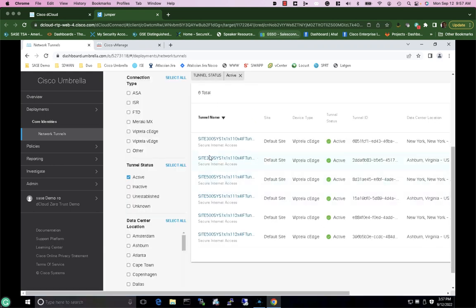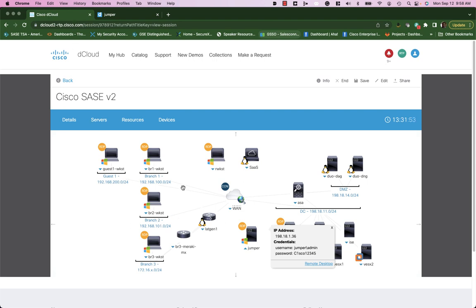We have the default route traffic flowing to it, and so now from our branch users' locations, when they send traffic, they will go through these tunnels. And just for final confirmation, let's pop back over to the D cloud, because what I want to do is bring up, remember, branch 1 is site 300. So let's go ahead and take a quick look. Close that. Take a quick look at that workstation. We'll remote desktop into that workstation.